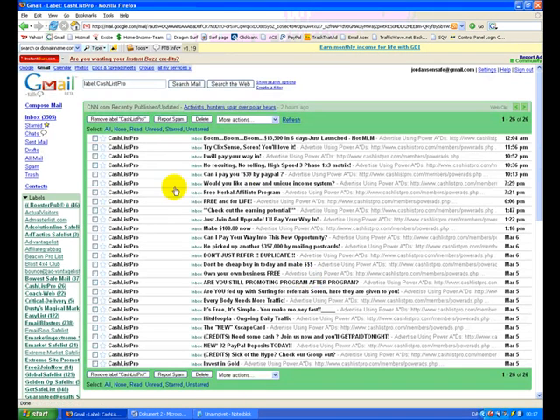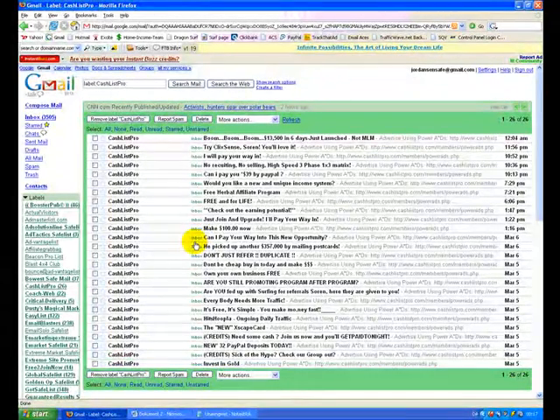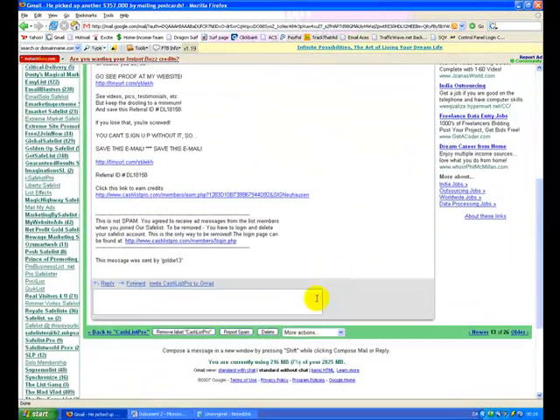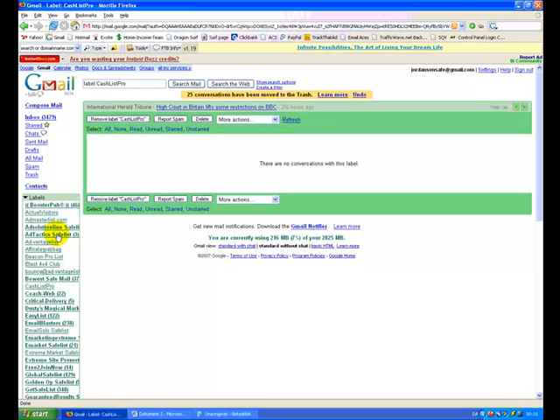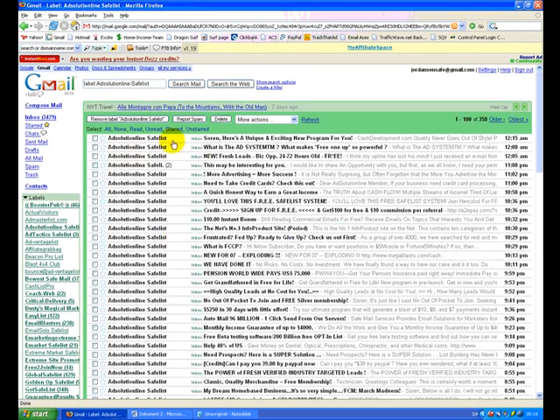So we have one here, Cash List Pro. I have plenty of credits there, so I don't need to click the credit links. So I'll just scan the subject lines, see if there's anything I can use, and if something interests me, I'll have a look at it. If not, I can just delete all of them. That was one label. On to the next. This one, Ad Solution Online. I need to click for credits today, and I would do that, go through it.